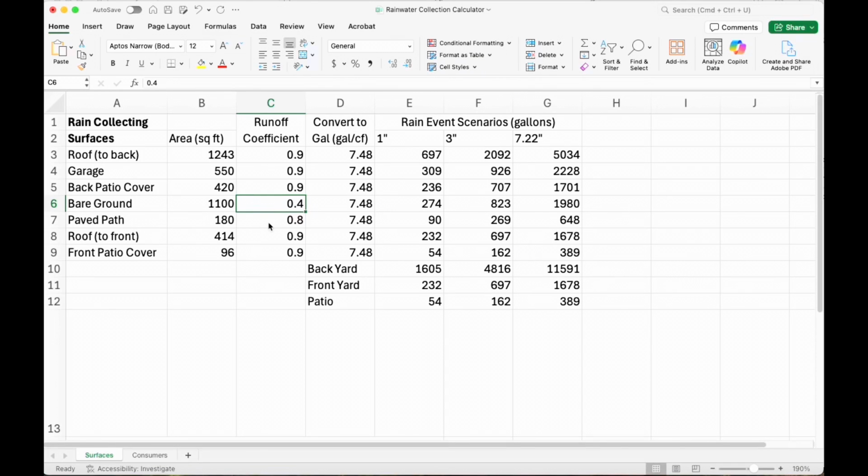Now, I do have a paved path I had to put in between my house and the neighbor's house. It's about 4 feet wide, and I think I estimated 45 feet long. I had to pave it because it was just water. It was basically like a shallow swimming pool between our houses, and it was flooding into my garage. So I had to grade it away from my garage, which means it's now going towards my yard.